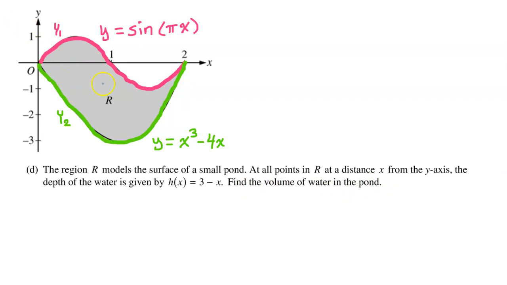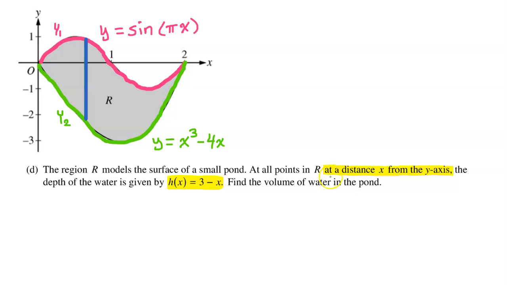This problem is almost identical to the problem that we just did in part C. Instead of picturing this as a loaf of bread sitting on top of region R, we can now visualize this as a lake sitting below the surface of region R. We are still going to do the three-step process for finding the volume, but instead of taking slices of a solid, we are taking slices of this lake, which is a little bit harder to picture, but that's what we're doing.